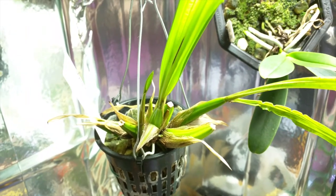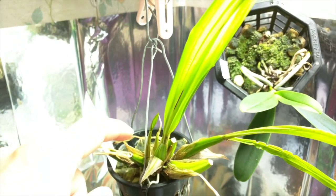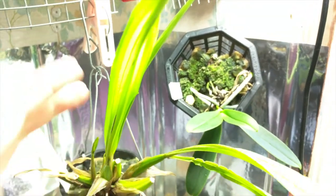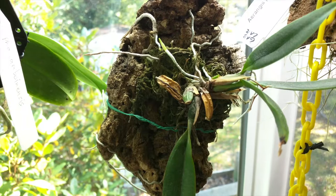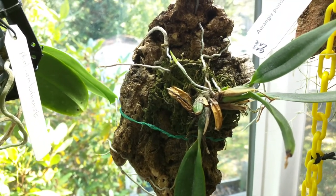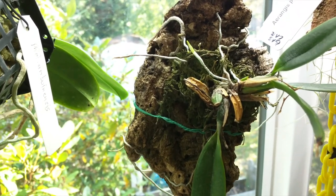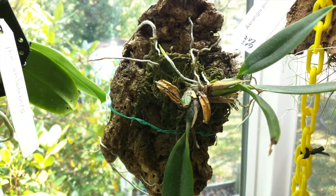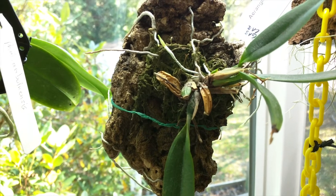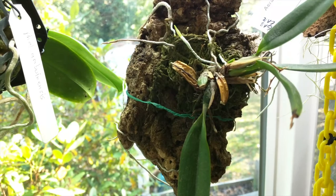This is my Coryanthes misasiae. This is the newest growth apart from two other new growths there. I did notice some browning in the leaves and this leaf had mites on it, so it's been sprayed — hopefully these ones will be fine. This is my Rodriguezia and it's pushing out a new growth. This is one I'm going to let go — it does smell nice, but I'd prefer to make room for things I really want. Sorry to anyone who really liked it, but if anyone wants to take it I'm happy to give it to you.